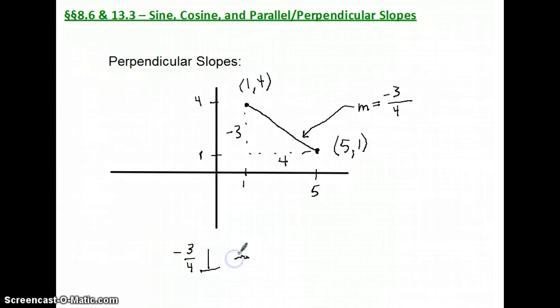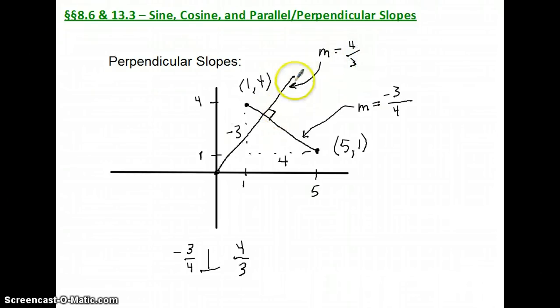So I take the 3/4 and I turn it upside down. That's a really bad fraction bar. 4/3, and I change it from negative now to positive. So anything that's supposed to be perpendicular along here, well, let's say it's supposed to go through here. Why not? I said at the beginning, I'm just looking for anything that's perpendicular. If this is actually perpendicular, I know that the slope on this line has to equal 4/3. So we could locate some point on here. As long as its rise over its run is 4/3, that ought to work.